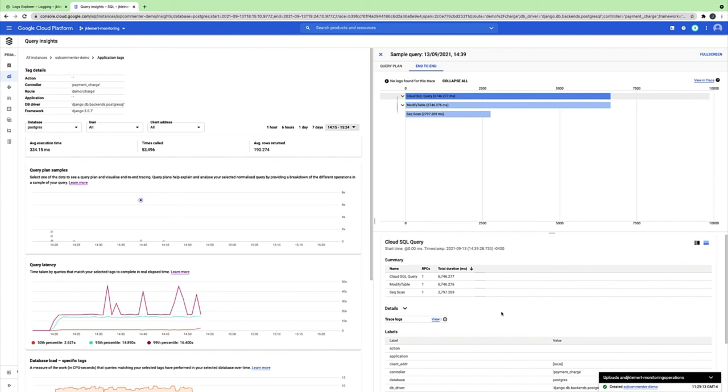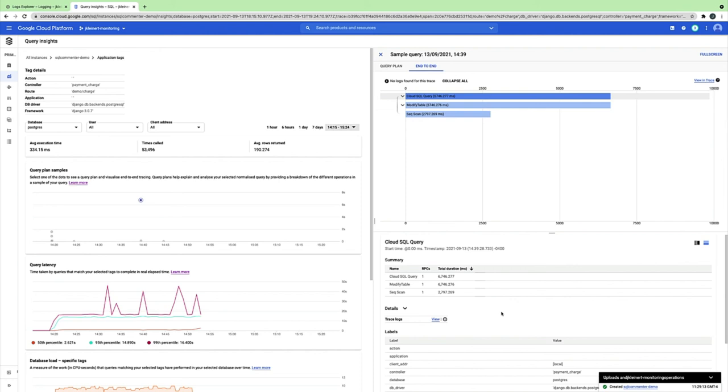OpenTelemetry makes it easy to create and collect telemetry data from services and software, and then forward them to a variety of analysis tools. But currently, OpenTelemetry lacks a common standard by which application tags and traces can be sent to databases and correlated with the application stack. By adding SQL Commenter to OpenTelemetry, this will enable a rich ecosystem of APM tools to integrate with databases and eliminate the need to build custom integration for every database vendor.